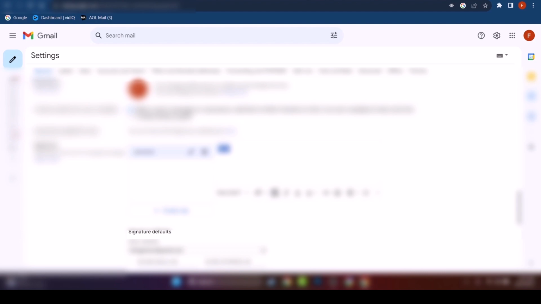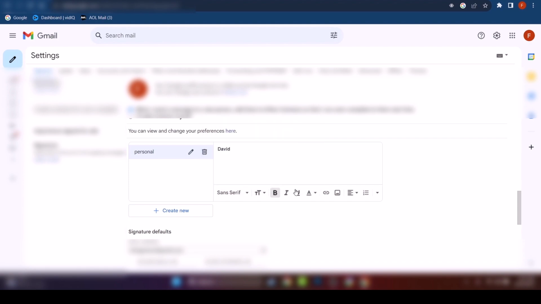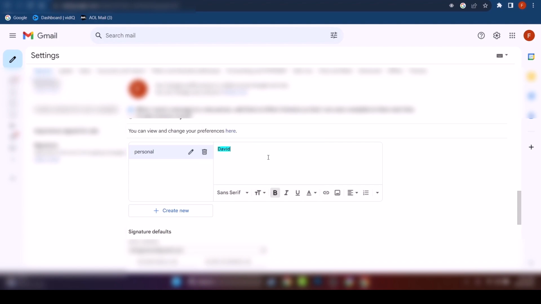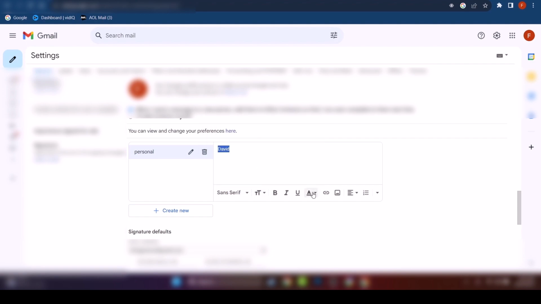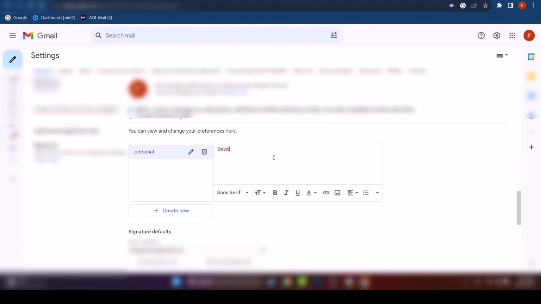I want to make it bold, and if you want to add a line on it, you can add a color behind or color the text. You can personalize everything here, but you have to select the text. So with this one I will color the text, and this is the background. Let's leave it on white, and also I want to make the text red, just as a random example. I want to make it bold. If you want to go italic, you can, and if you want to add a line underneath, that's also possible.